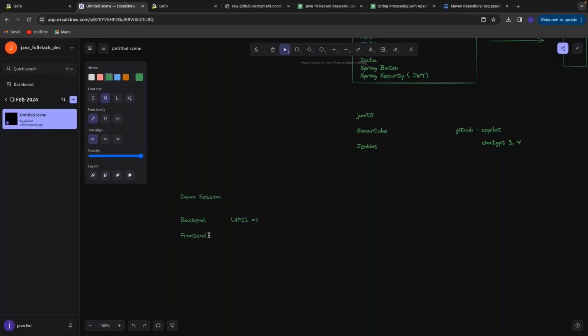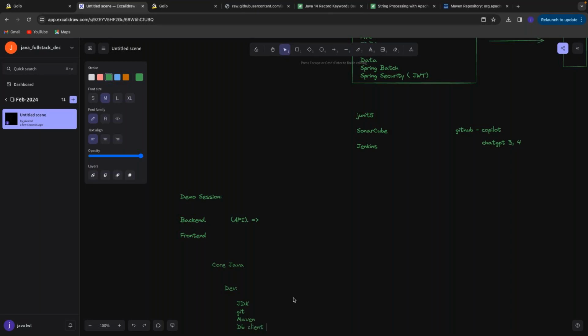In this program, we are going to start with the core Java module. When doing core Java, we first do the dev environment setup, where we are going to install all the required software, like JDK. We need a JDK, then we require Git, we require Maven, and then we require DB tools, DB clients.